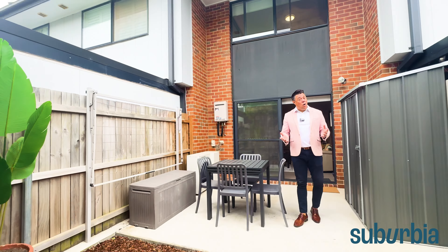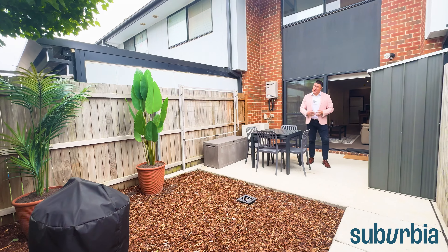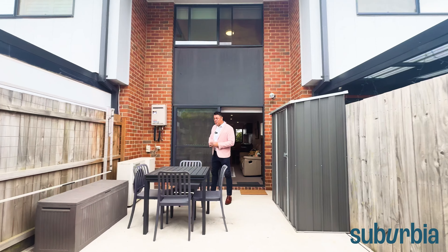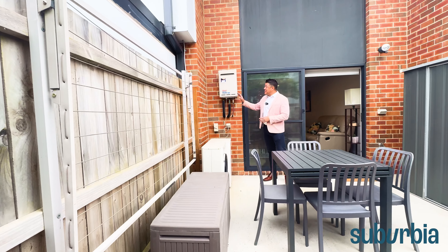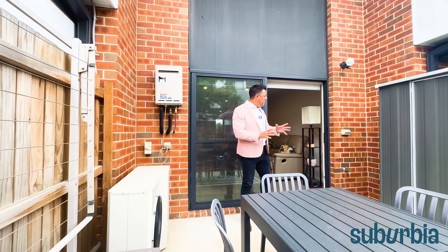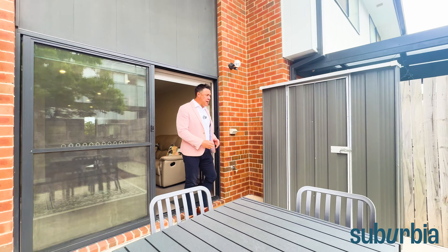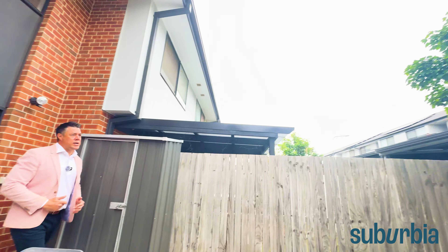It's fantastic if you've got a dog or are thinking about getting one — the Body Corporate is pet-friendly, and we'd love to chat with you about pets and Body Corporates. A few other things in the courtyard: you've got your clothesline, which will stay, an instantaneous and continuous gas hot water system, and for your convenience there's also power and a tap out here.